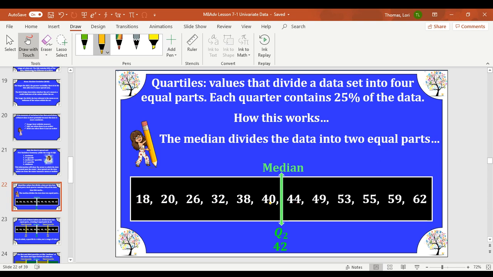So we have 6 numbers on the left, 6 numbers on the right. So what we have to do to get the median, or Q2, is average these 2 numbers. If we had an odd set, we would have a direct median right within our data set. So we add these and divide by 2, and we get 42. So we have divided the data into 2 halves.